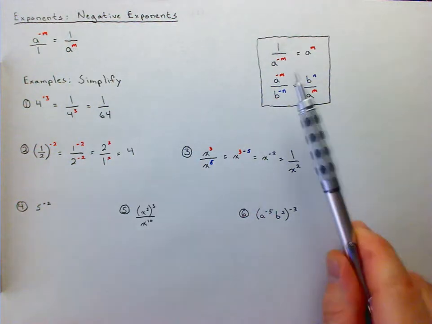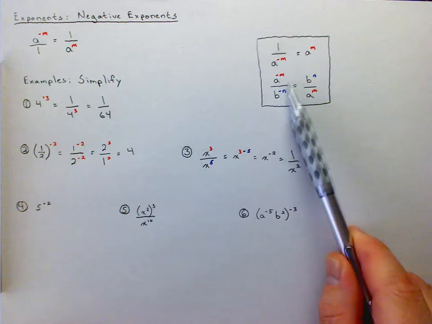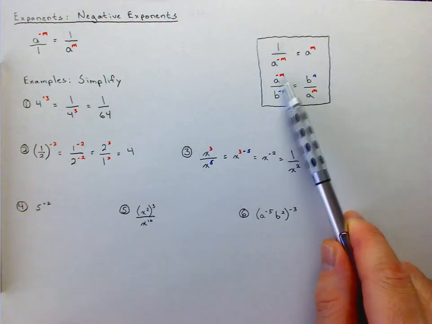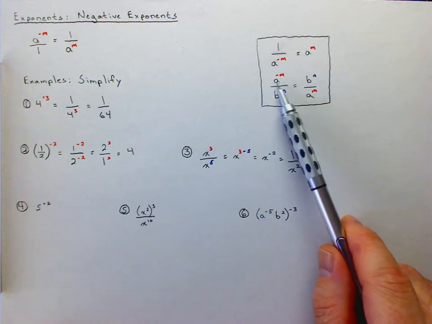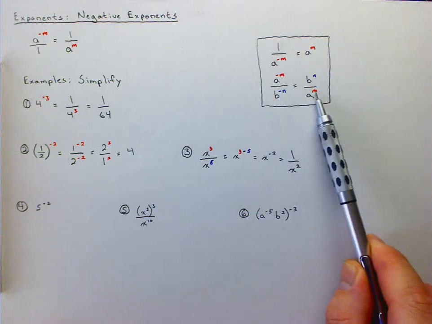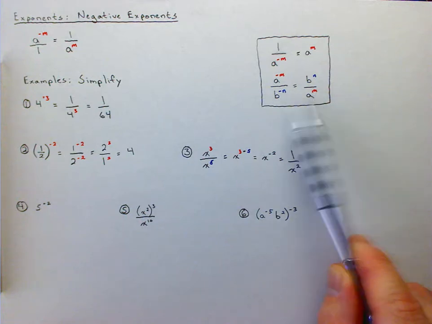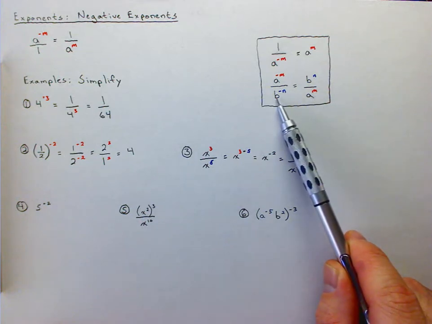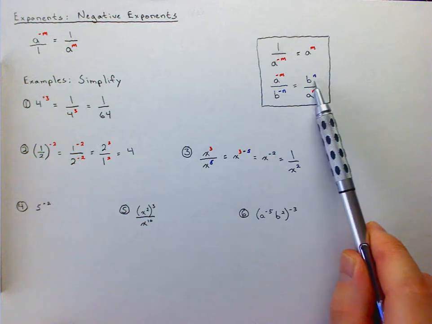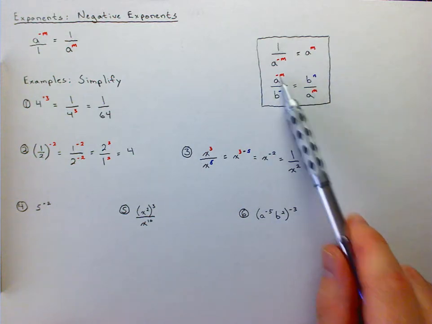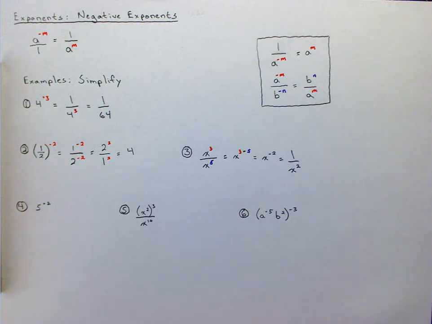Whenever I have two negative exponents, for instance this problem right here, I just take that base and that exponent and I switch them. So this becomes a to the nth over b, or in the denominator, and this becomes b to the nth in the numerator. See, I switched them. Whenever I switch, I go from a negative exponent to a positive. That's the whole reason I'm doing that.